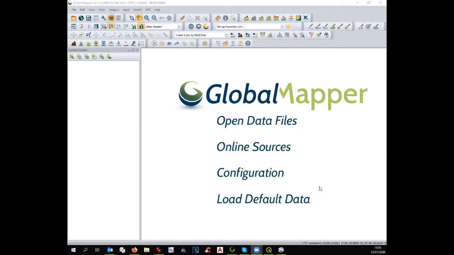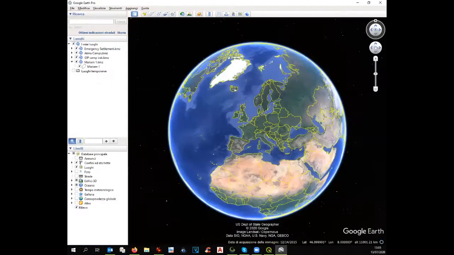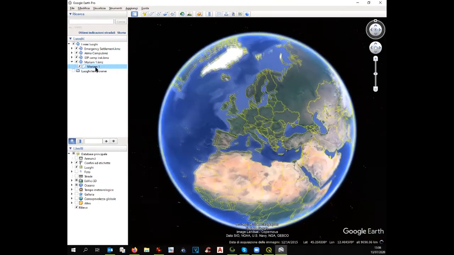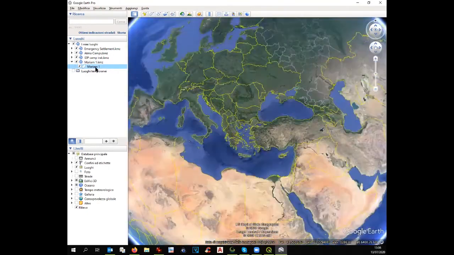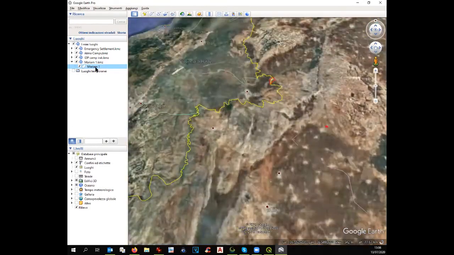First of all, we need to have the site identified, and usually we do it with Google Earth. Everyone knows Google Earth. And we will start from a site close to Idlib, north of Idlib, identified by Balad, by Ahmed Alian.